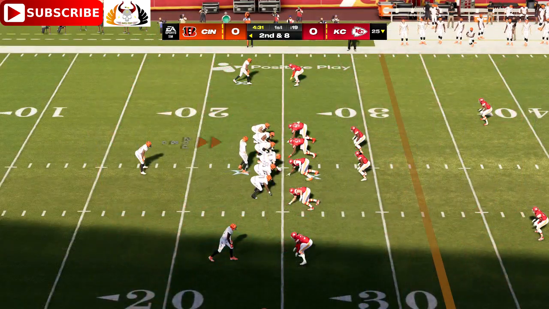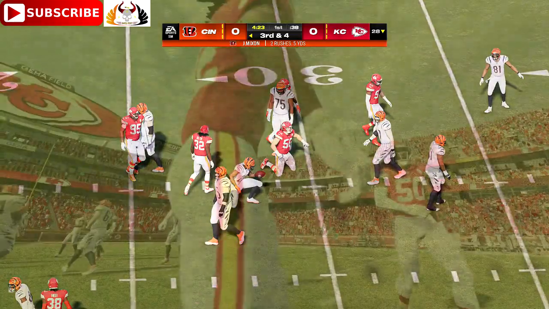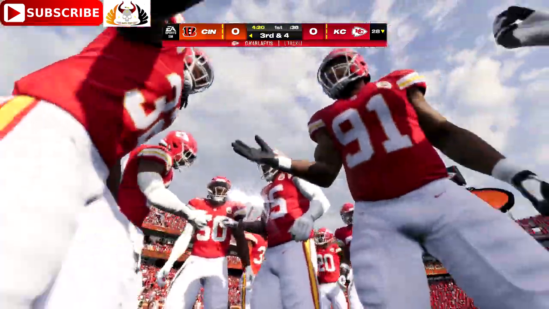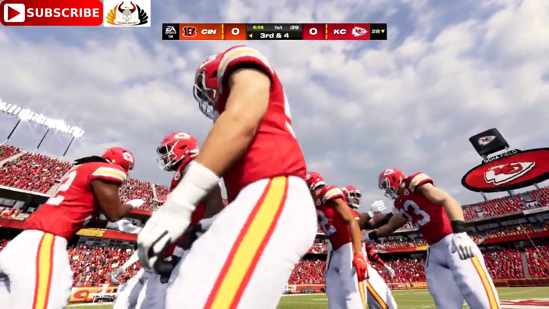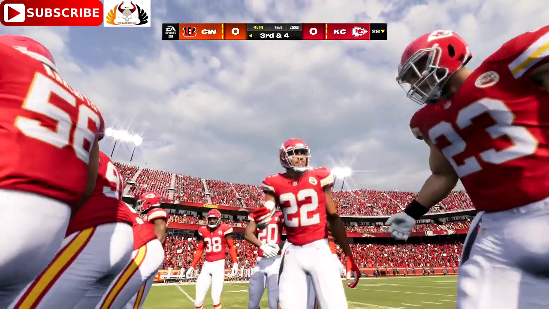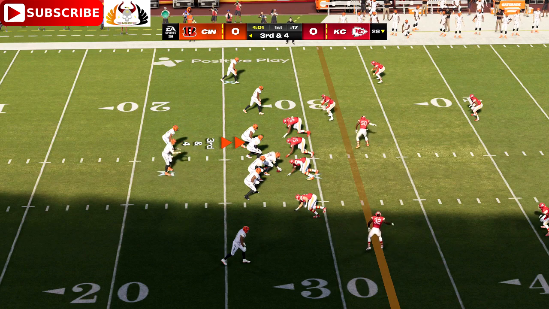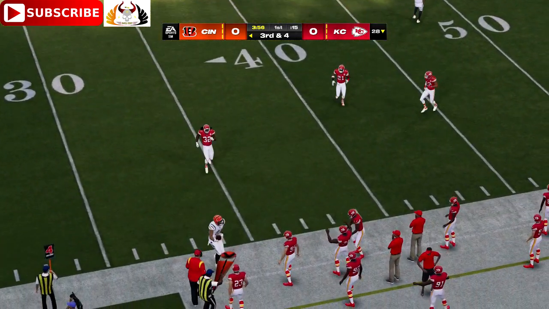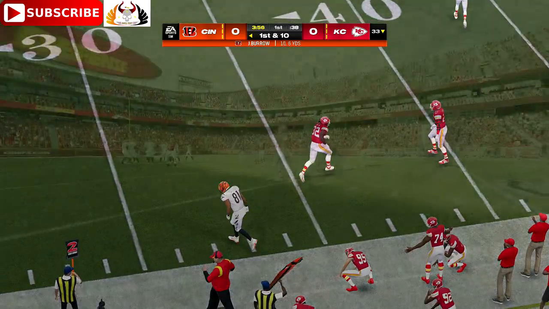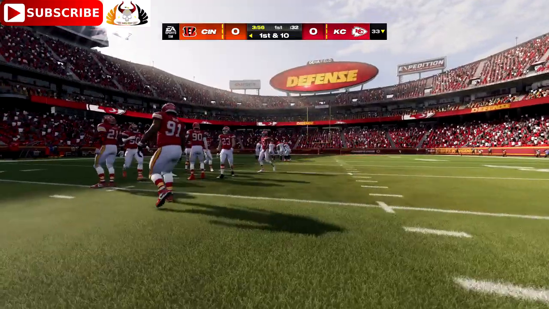From the 25, here's a 2nd and 8. Again, it's Mixon, and he'll be upended at the 28-yard line. Just a 3-yard gain there. And they'll look to avoid an early 3 and out here on 3rd and 4. From the shotgun, Joe Burrow. Pass taken in by his big tight end. And he'll be out of bounds across the 30-yard line. Give him 6 yards, and they do convert on 3rd.